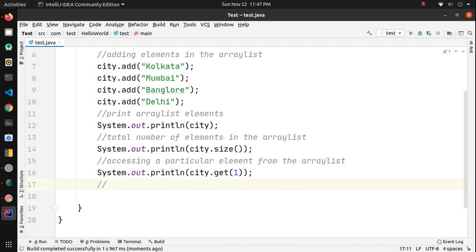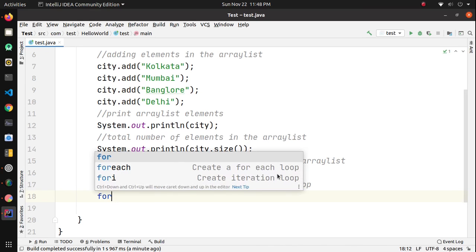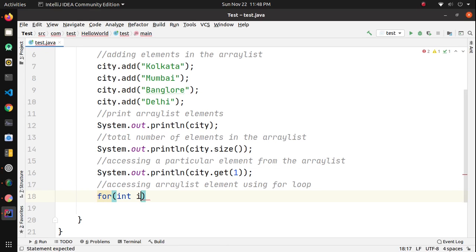Now we are going to access all the elements of our ArrayList using a for loop. So write for int i equals 0 and then i less than.